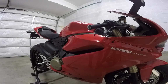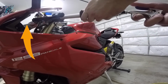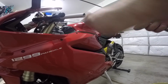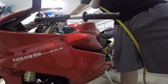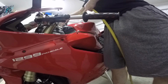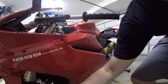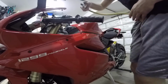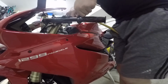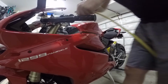This next one, look where this arrow is. I went to put the compressed air through the little hole on the end of the grip and boom, it blasted out. There's a rubber grommet on the inside of the clip-on, and I just blasted it out, and I don't know where it is. I tried to find it, and to be honest, this is the first time I looked at the video to actually know where it is. I don't know where it is. Gone forever. Putting this back on, you can see when my hand slips, it almost comes completely off the bar. So you probably don't even need to pull it when you're getting these off.